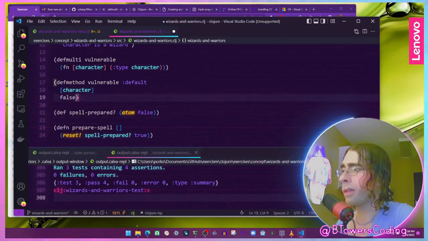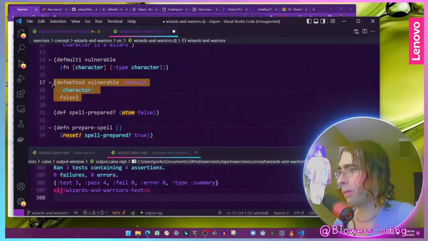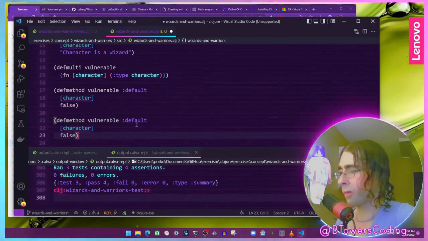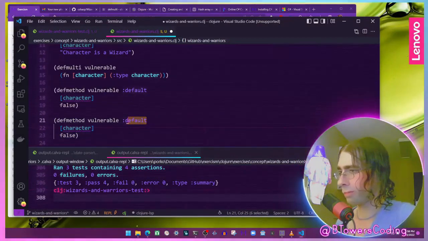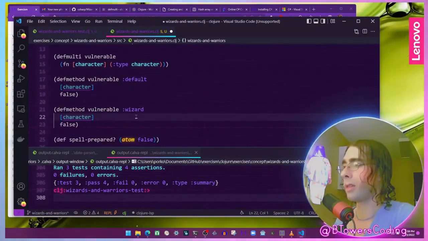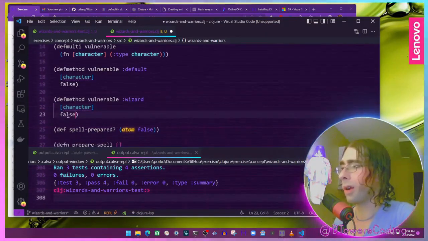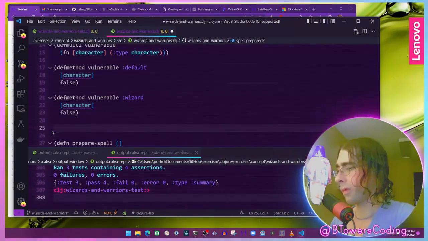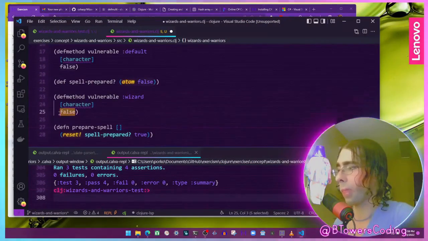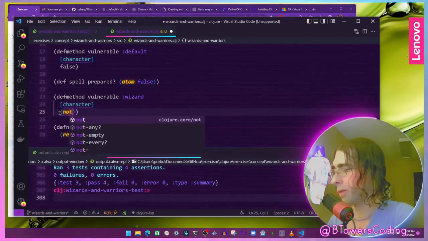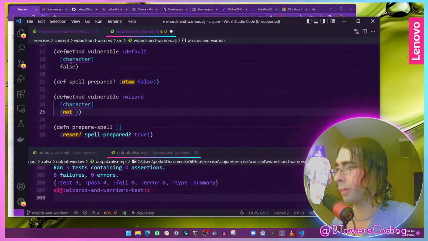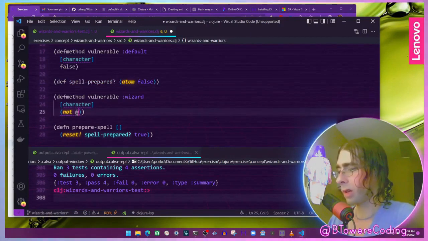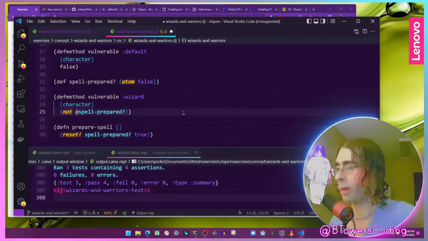So let's have another multi-method because we have not written one yet for the wizard. That will take a character and it will return, this needs to go up here. It will just return the opposite value of the dereferenced atom. So not at spell prepared.